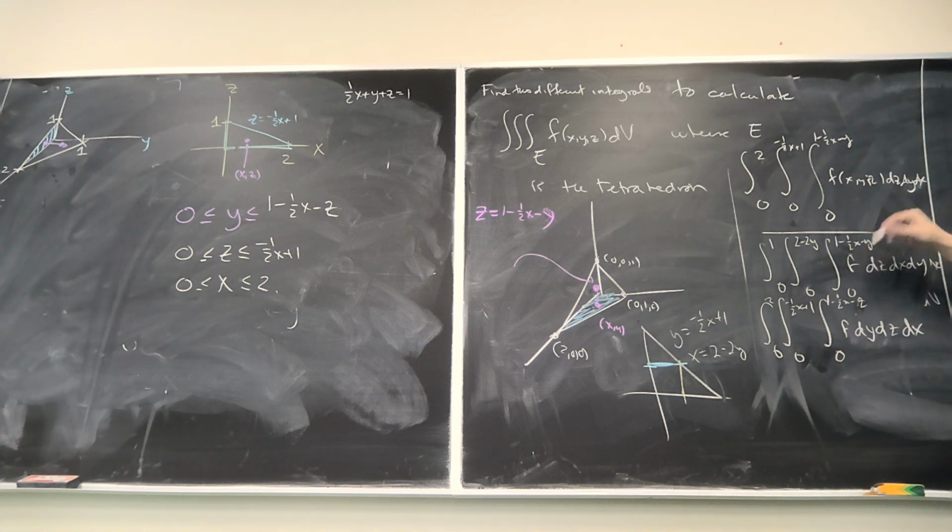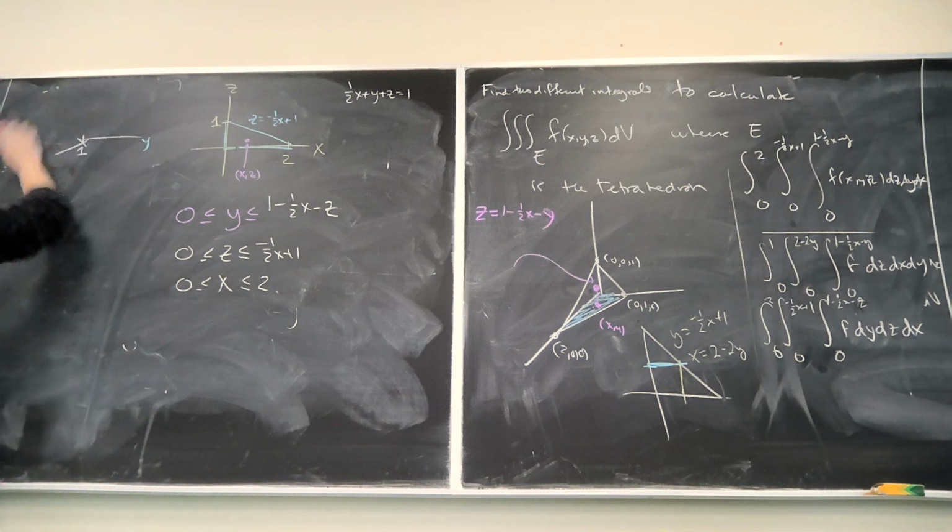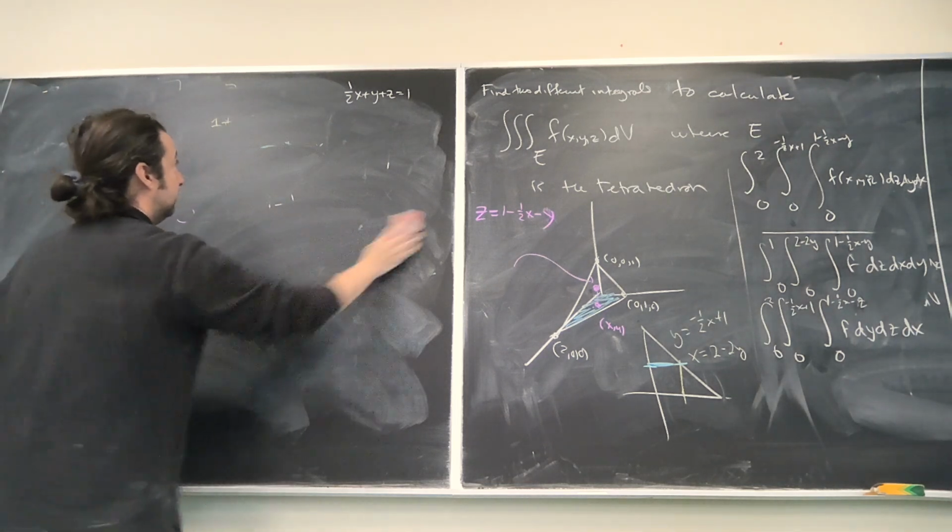This is the hard part of doing this. Characterizing the region in terms of inequalities and then writing down the integral, this is the hard step. So often exam questions say, write down an integral that calculates this, find a triple integral that calculates this volume, or calculate a triple integral that calculates this particular integral. This is the hard part. So let me give you a slightly more complicated question. These are pretty easy when we're talking about planes, so I'm going to give you something with slightly more sophistication this time.